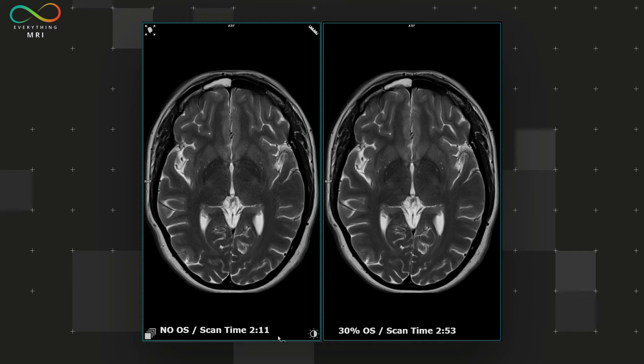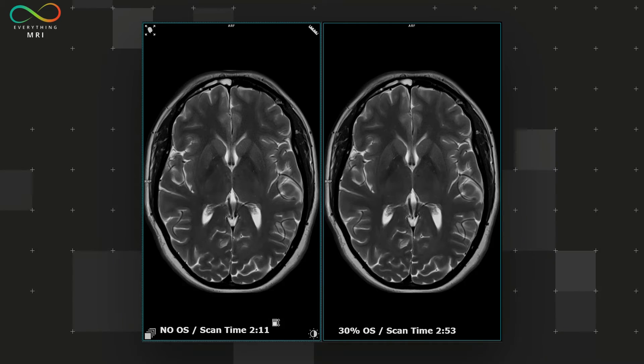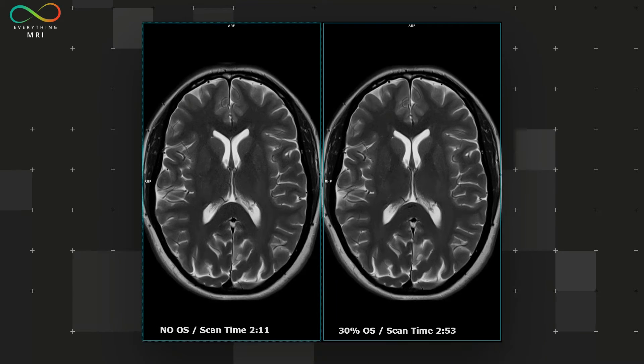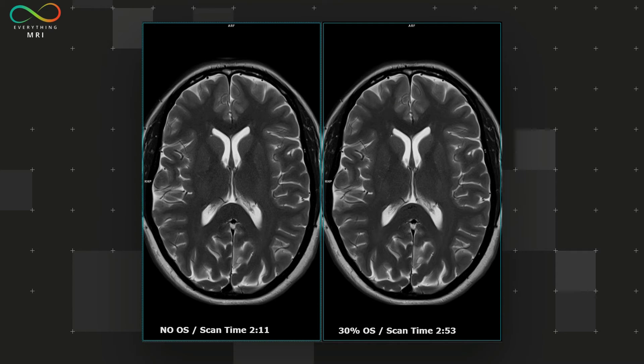On the other hand, the sequence on the right, despite a longer acquisition time, exhibits no artifacts at all and technically boasts a higher SNR, although the differences might be difficult to be spotted, especially on a 3T scanner like the one in example. I would say very challenging to see the differences between these two datasets.